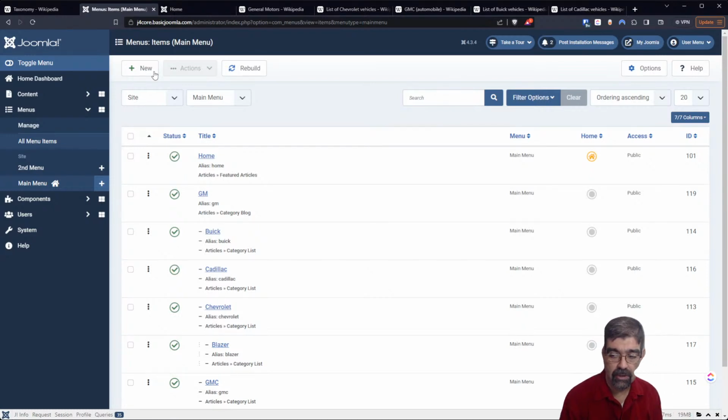Vinny says Articles Anywhere would do that. Great. With Articles Anywhere, you would say show articles where the custom field equals white, and then you would just create a link to that particular page with the Articles Anywhere in it, and you would see that.